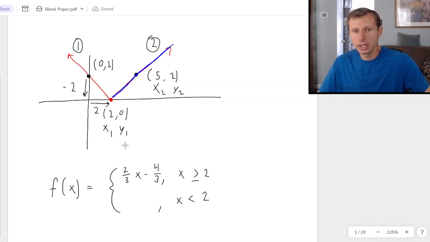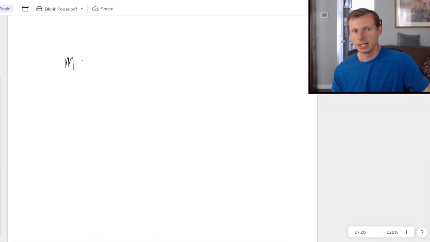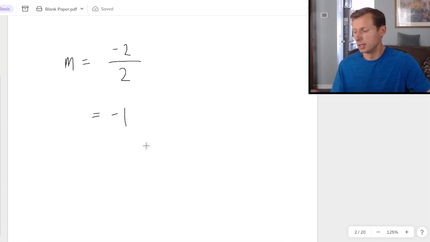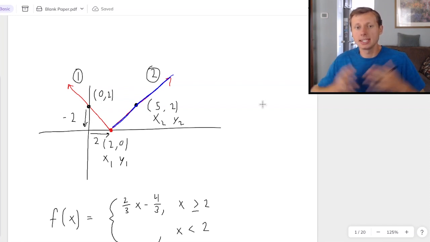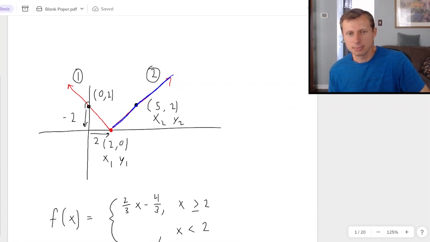And since slope is rise over run, that means m equals negative 2 divided by 2, which is negative 1. So in other words, the slope of the left portion of the graph is negative 1. And by the way, we could have done that for the blue graph too, because it's up 3 over 2, and that would get you 3/2. Now to find the y-intercept of the red function, this is very easy, because I can see it on the graph. It's this point right here, which is at the value 2.